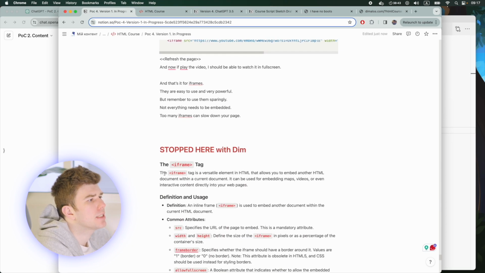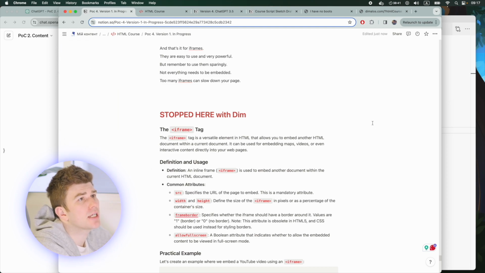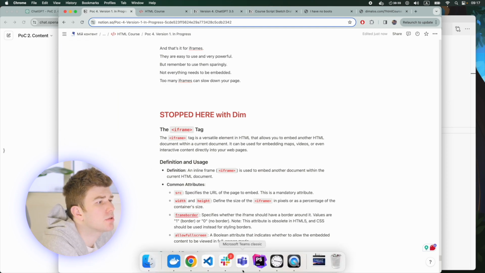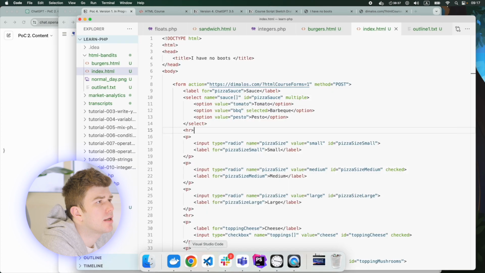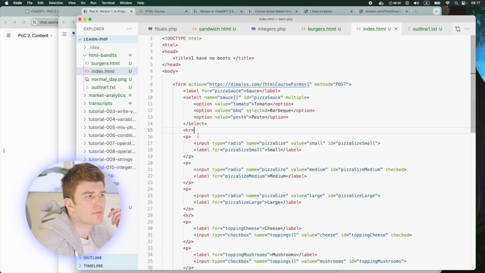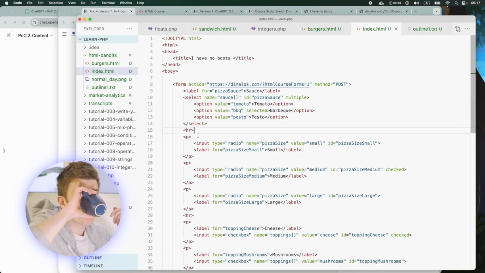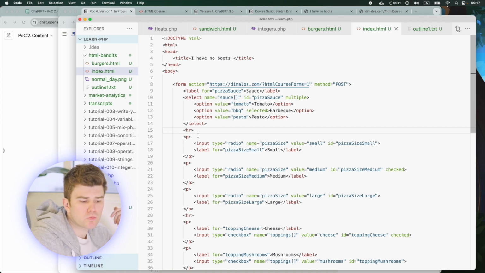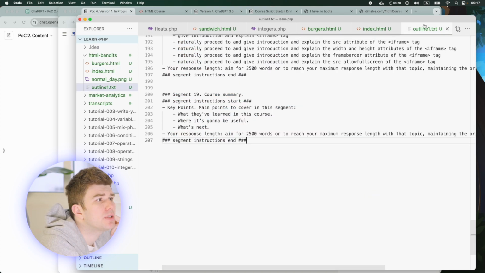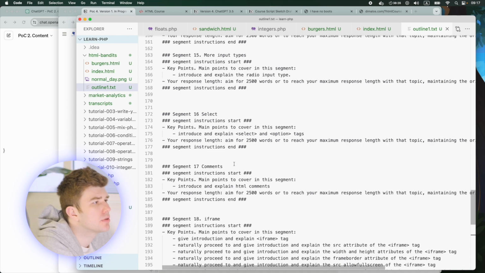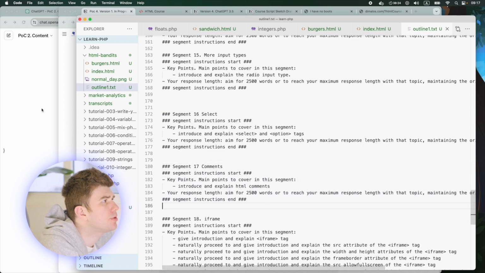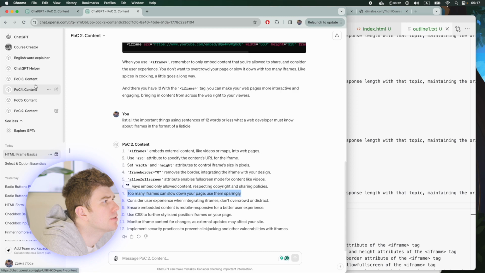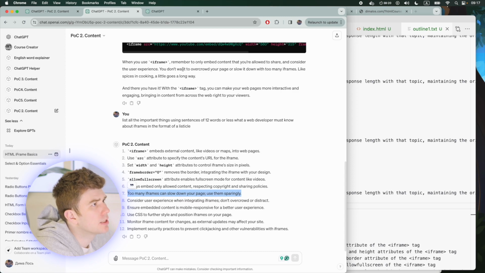Okay, and that's it for the iframes. And what I want to do now is to let ChatGPT write a section on HTML comments.